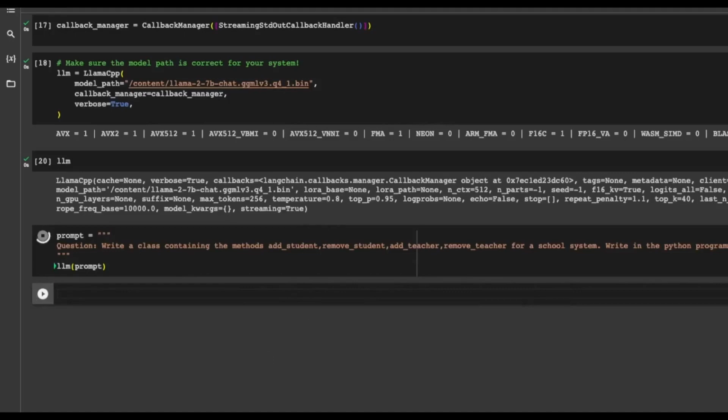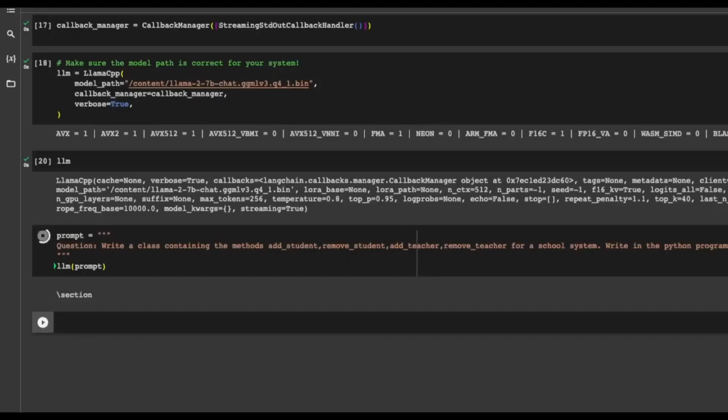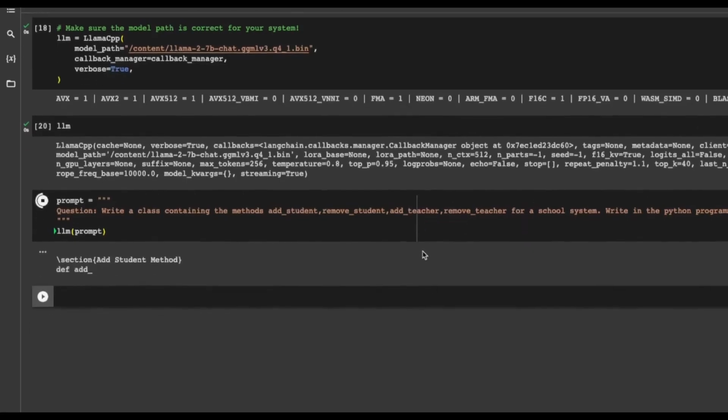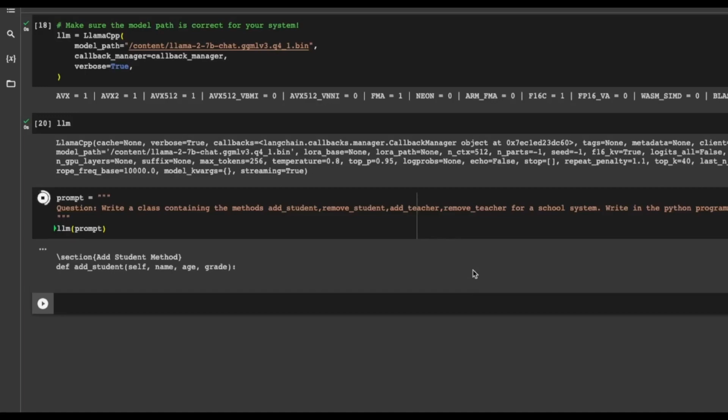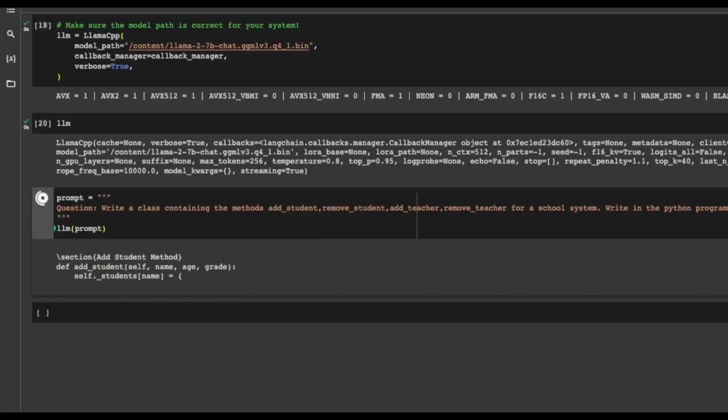Now let's go ahead and perform the inference. So we call the LLM and pass the prompt to the model. It seems that our LLM has started streaming the output. As you can see, friends, this is the benefit of using the streaming handler. The tokens are generated one at a time, and they are streamed to the standard output. So it gives you a sense of how the LLM is functioning underneath, generating tokens at intervals and spawning them onto the screen.